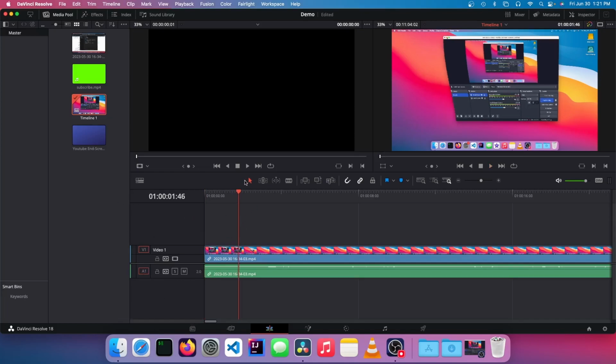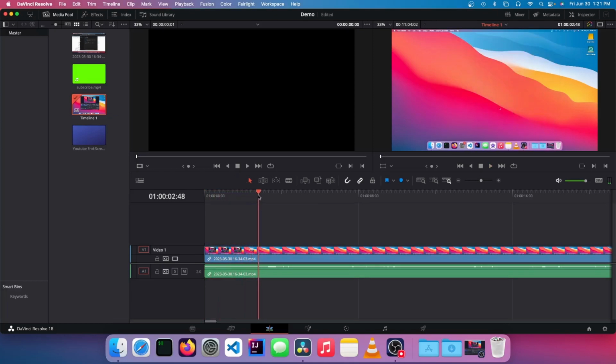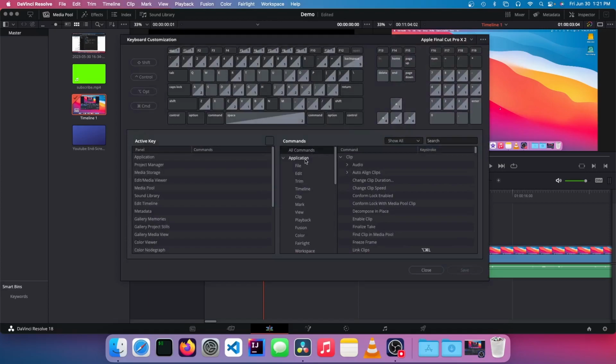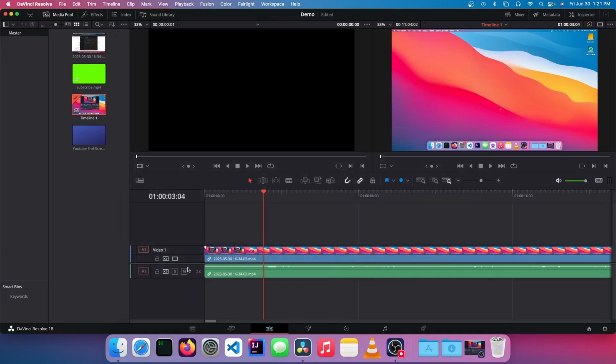So the thing with DaVinci Resolve, and actually every video editor, that is super handy is keyboard shortcuts, and you're really going to want a lot of them. So I actually went into keyboard customization to set these. Because I'm coming from iMovie, which, like I said, has the magnetic timeline and snaps all your clips together, this doesn't have that. So when I cut and then delete, it leaves a gap, and I really don't like that. So I made a keyboard shortcut that will delete the gaps for me, which is Command D. So I can slice these parts of the video and then press Command D to snap them back together.